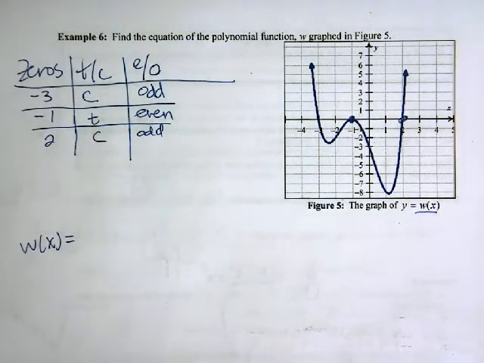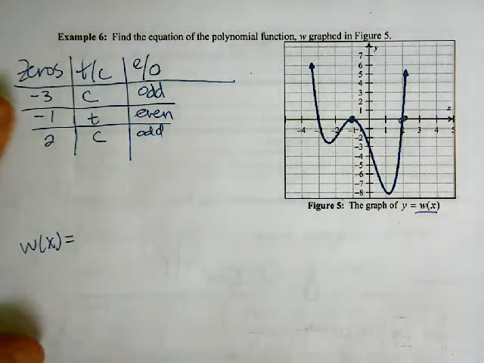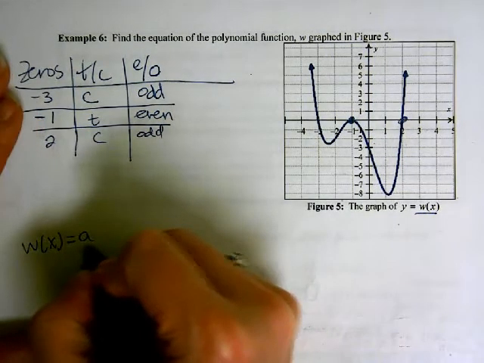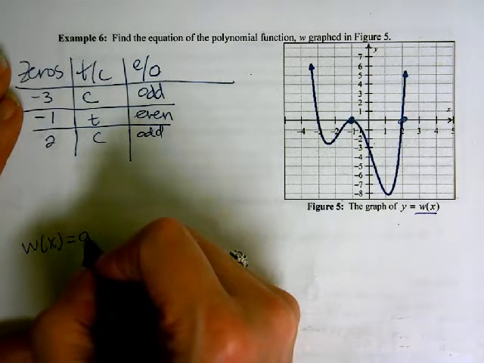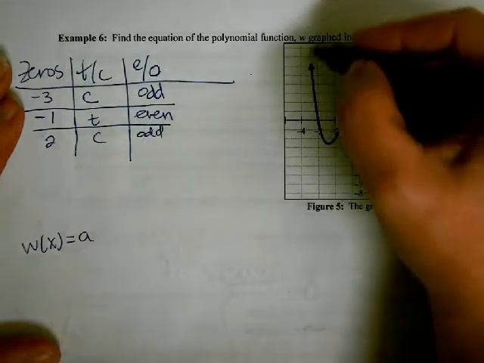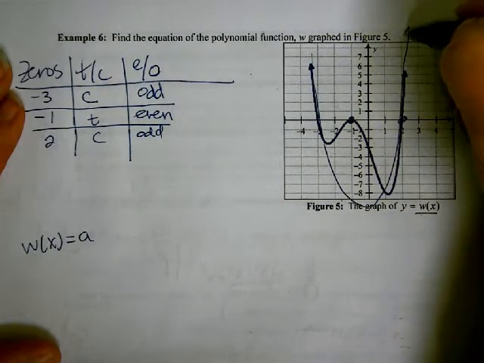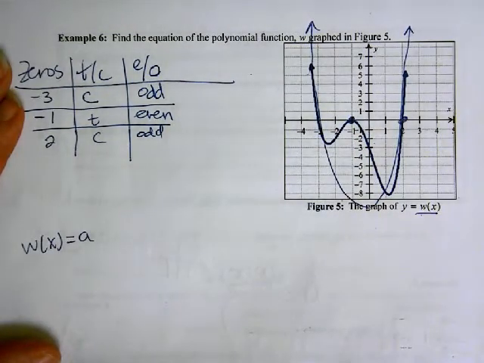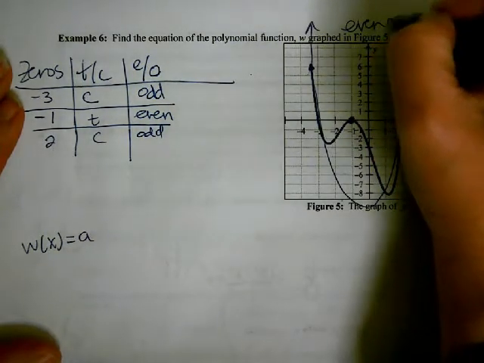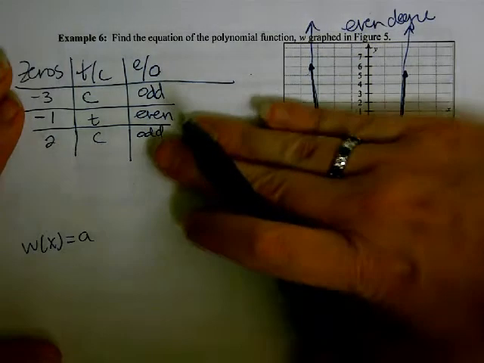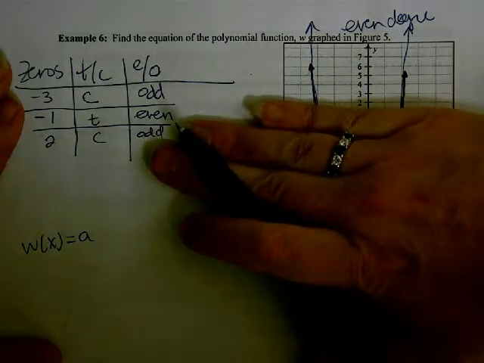So I have all three x-intercepts, or all three zeros, and the behavior near them, which is touching or crossing, and that tells me what the multiplicity has to be. So I'm going to say I have no idea if I have a vertical stretch or some kind of reflection here. But I can tell you that this overall looks parabolic when it shoots off to infinity. So the whole function had better have even degree, because in the end, not in the middle, but in the end, it looks like a parabola.